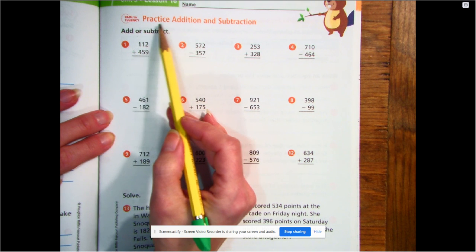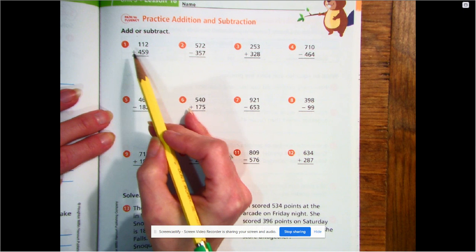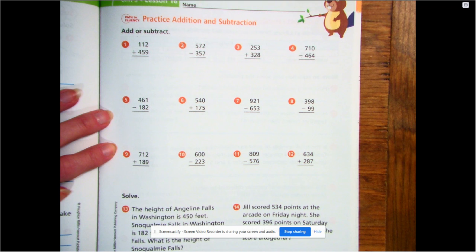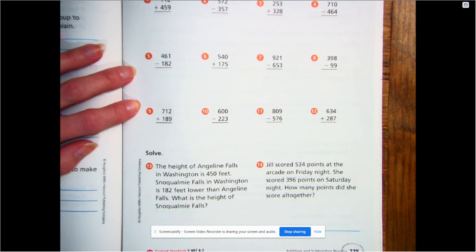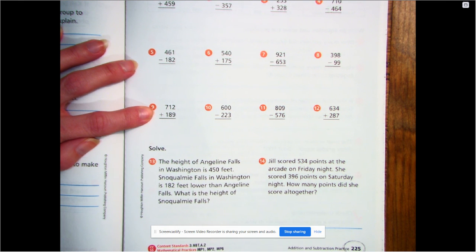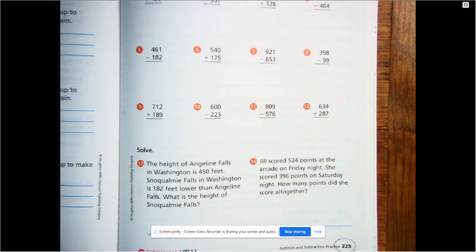Okay? What the directions say. You're practicing here. Add or subtract. So you want to pay attention to whatever symbol is there and make sure if you need to make new groups or you need to ungroup that you do that. And then at the very bottom, you're going to look at these 2 word problems. You're going to create an equation and solve it, but you're going to have to figure out, am I adding or am I subtracting? All right, so it's your turn to be a mathematician.